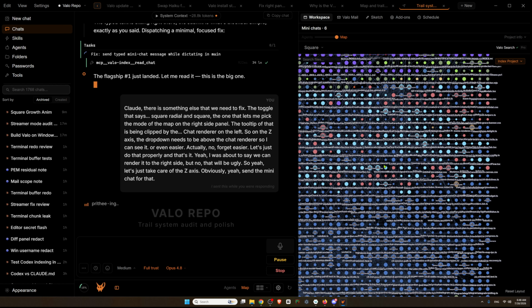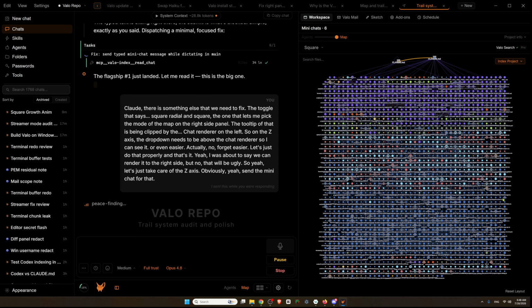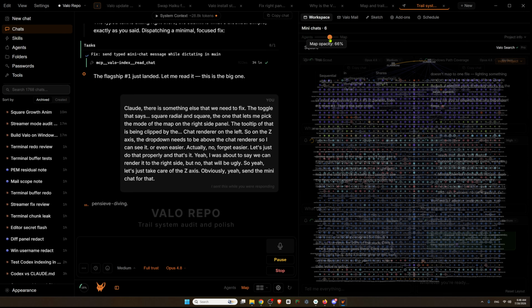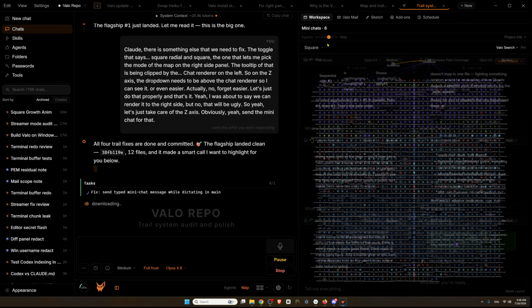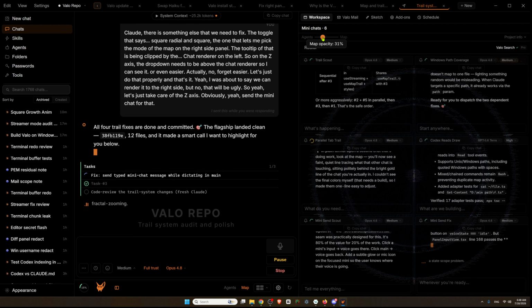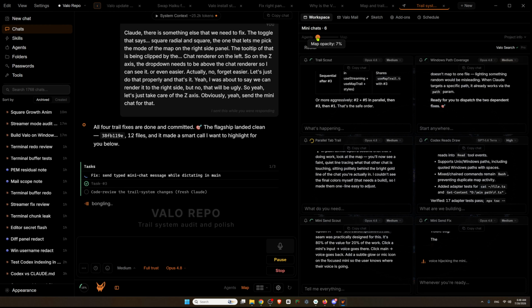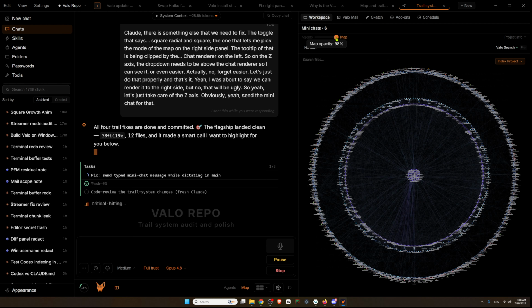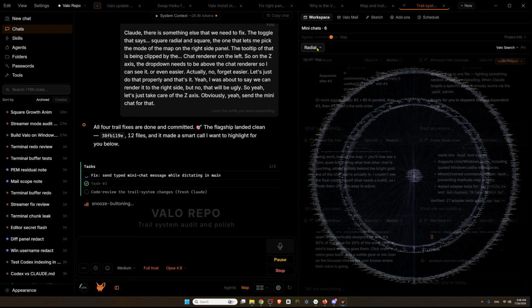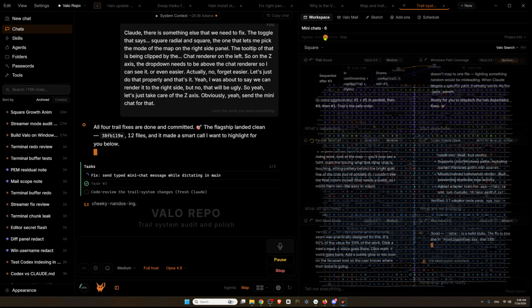Yeah, that's exactly it. Actually, I said to Claude that I don't need mini chats displaying on the map, because no one is going to look at his mini chats like this, semi-transparent. That's not a thing, you know. Like radial maybe, but nah. It only works with code. When you have the code and the map, that's pretty cool. But now with the square one, even the code looks weird.